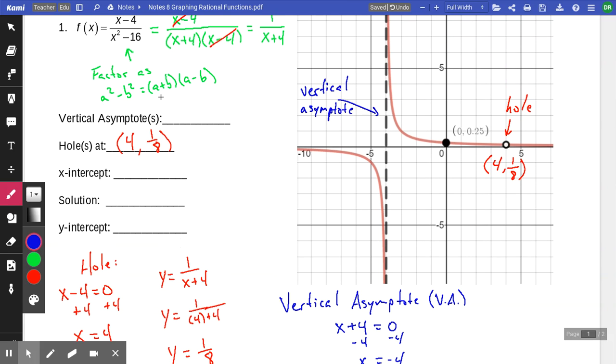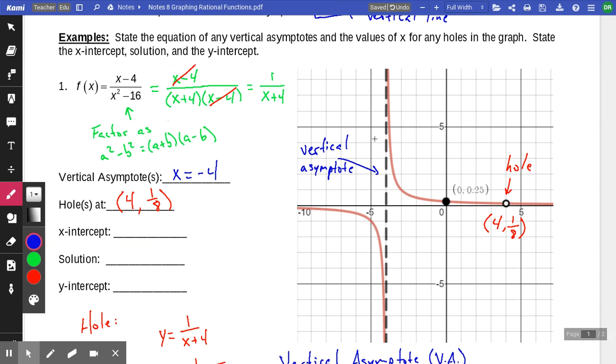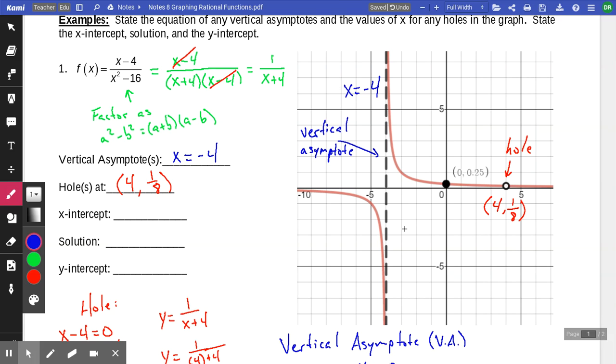And that should be the location of this vertical line, right? So the vertical asymptote dashed line looks like it's right there at -4, which is good. That's what we found. So our vertical asymptote is x equals -4. Okay, so we've got these two different points where the graph is discontinuous. So we have a hole, and we've seen an asymptote, and that's where they come from, whether a factor cancels or cannot be canceled.